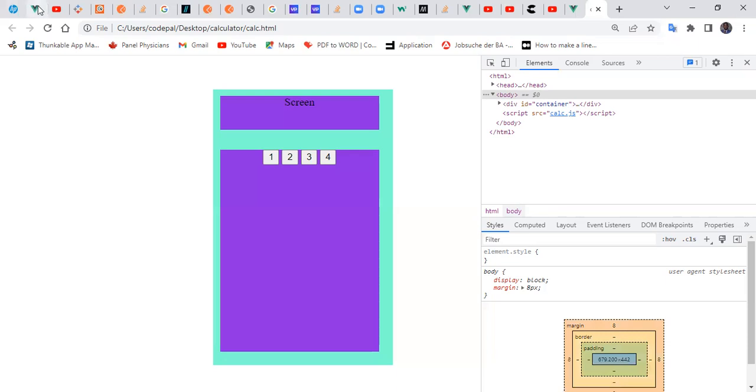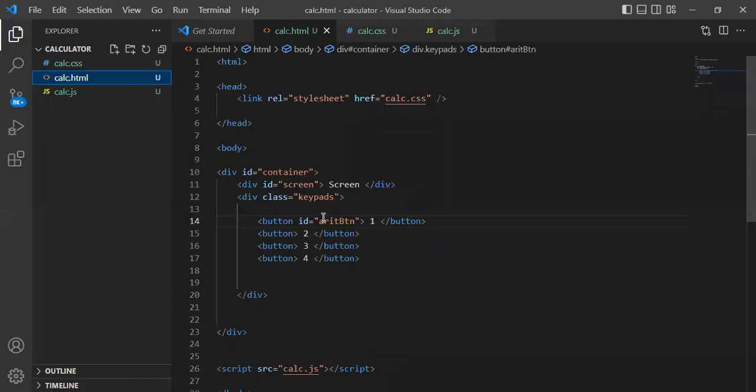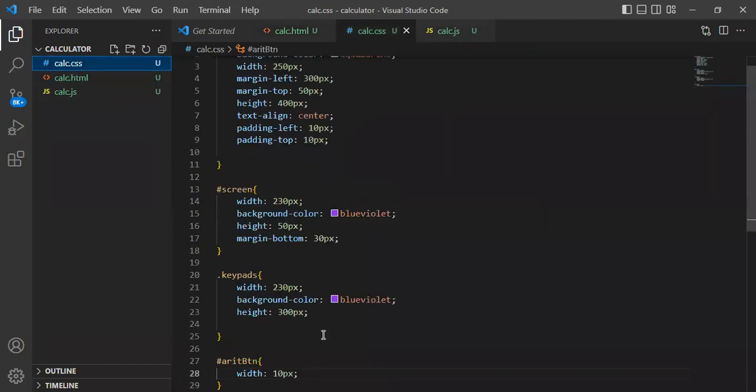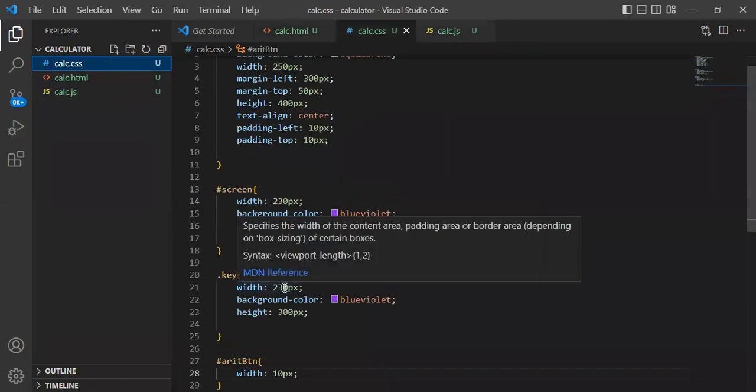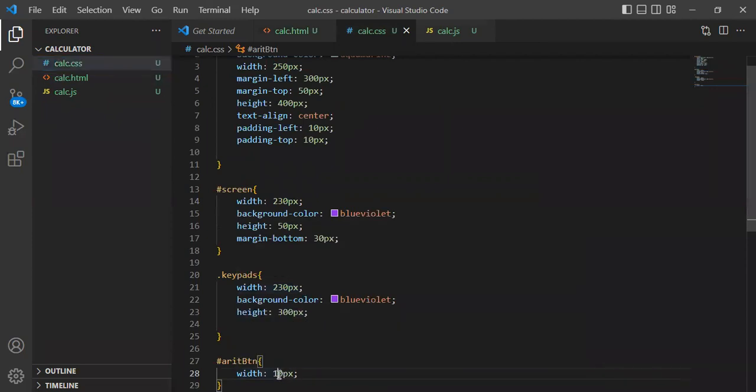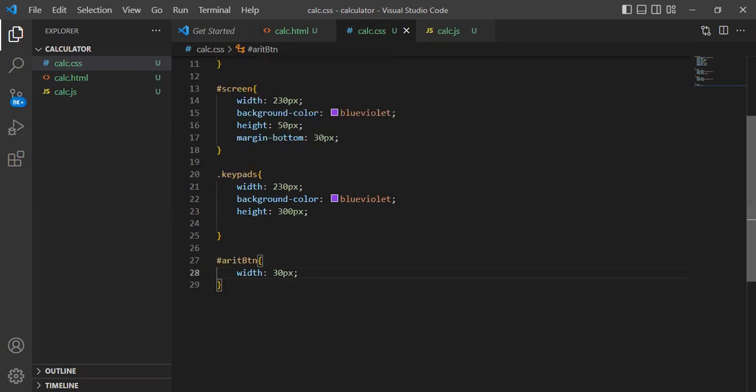Okay, let's refresh now. All right, so our button becomes smaller. So that means we have to increase this button to about 30 px. Okay, so let's go back to CSS. 30 px.